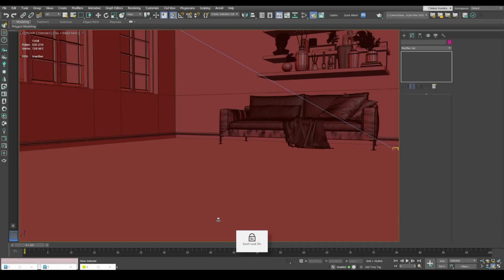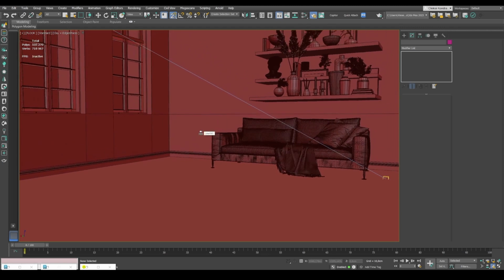Okay, now let's go back to 3ds Max. So here I have a test scene that I used to test various materials. To create the floor object, we're gonna use the floor generator plugin, and you'll need to download and install it first. It's pretty simple. You just need to copy the plugin file to the plugin folder in your 3ds Max and then restart your computer.